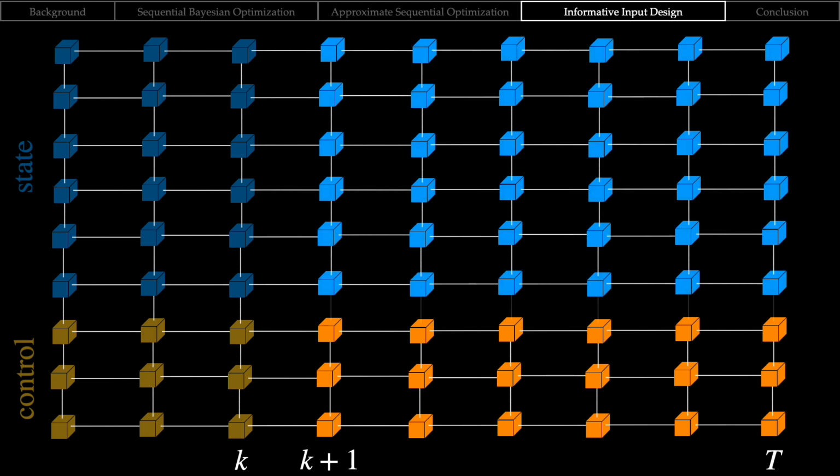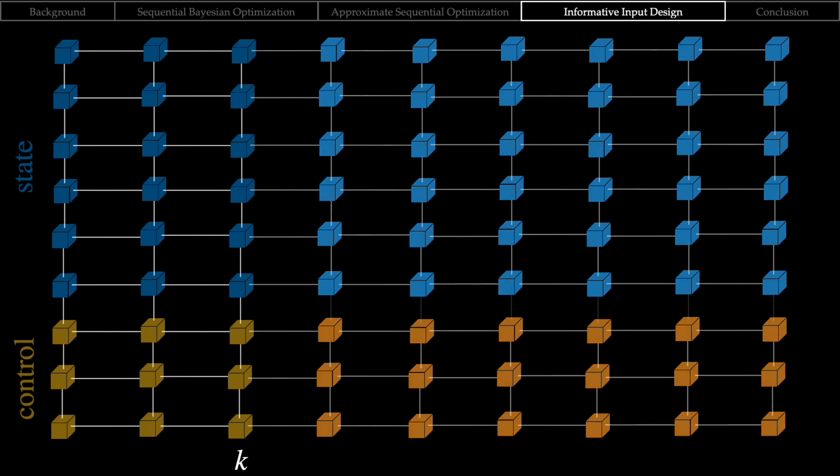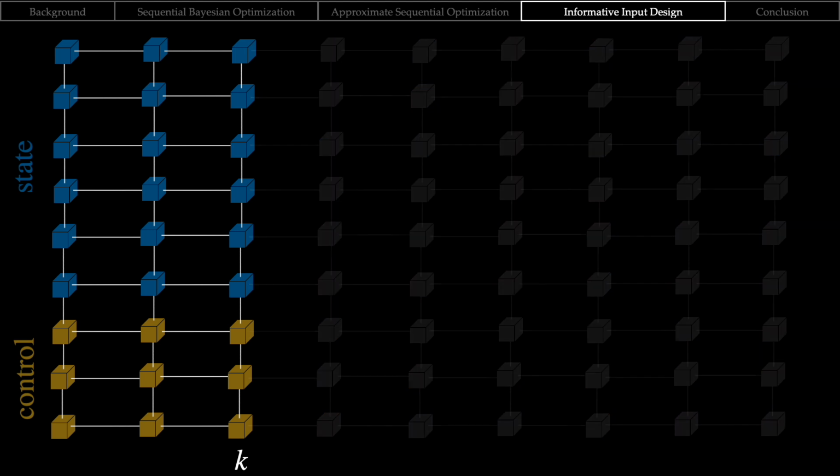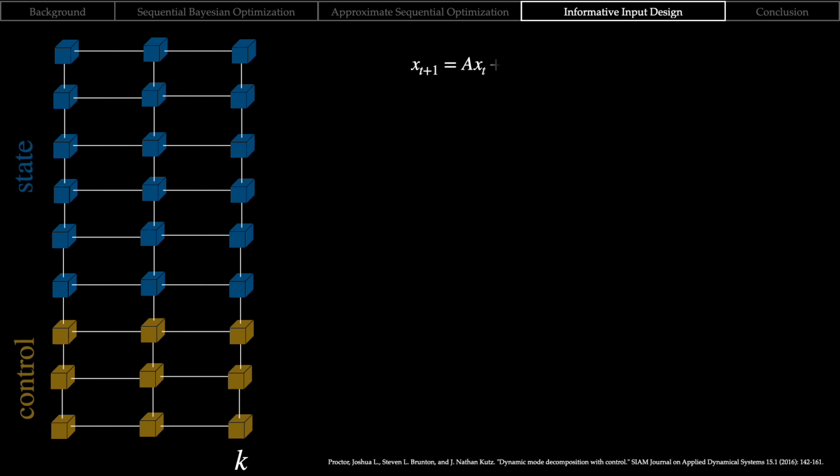So what this looks like is that over those first k time steps here, we have that system identification problem. And so we're going to use this linear system model here to estimate the model. And you might be saying, okay, wait, we're using a linear model here. How well is this going to do for actual real-world nonlinear problems? And it turns out that if we can do this fast enough, as we see here in a second, the linear model actually works quite well even for nonlinear systems.